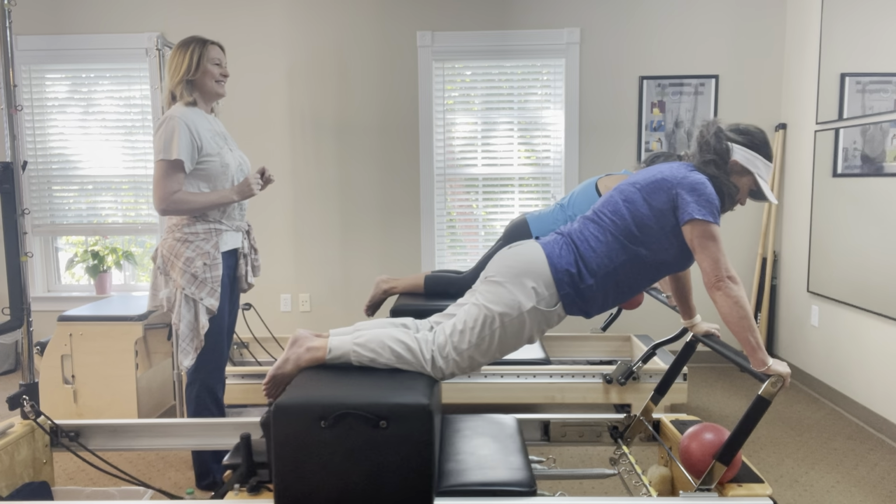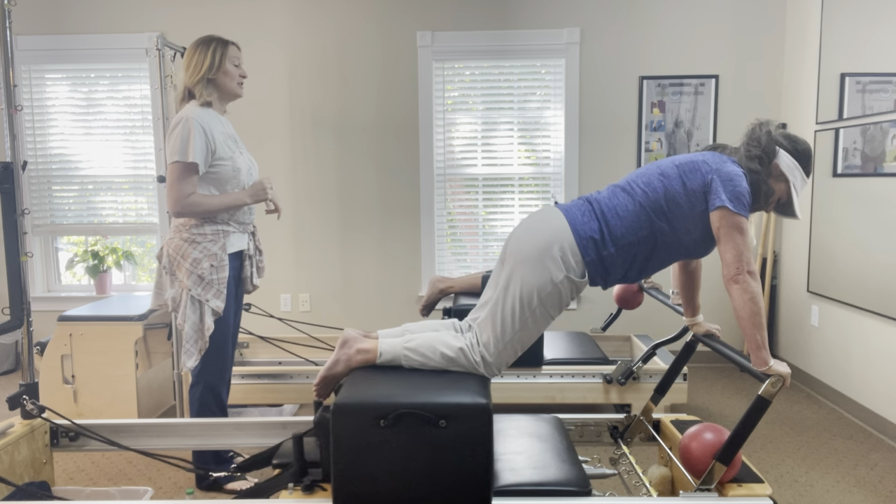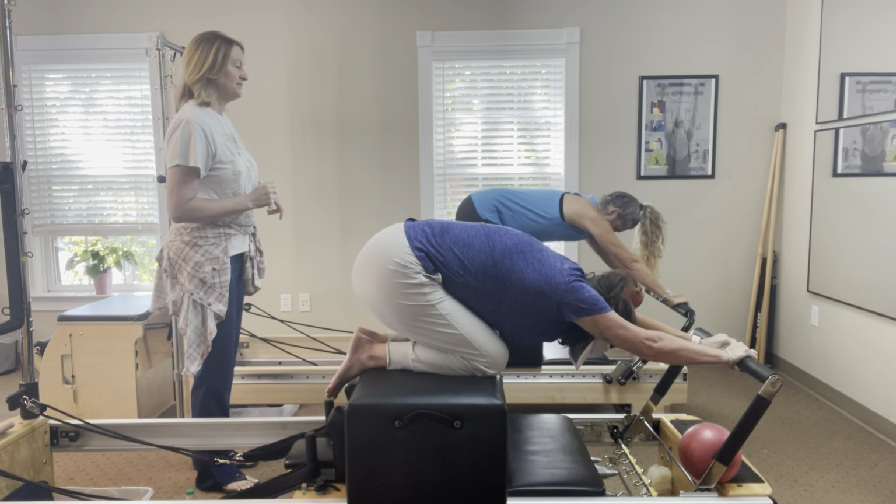One more repetition, and then you'll push back into a child's pose and stretch.